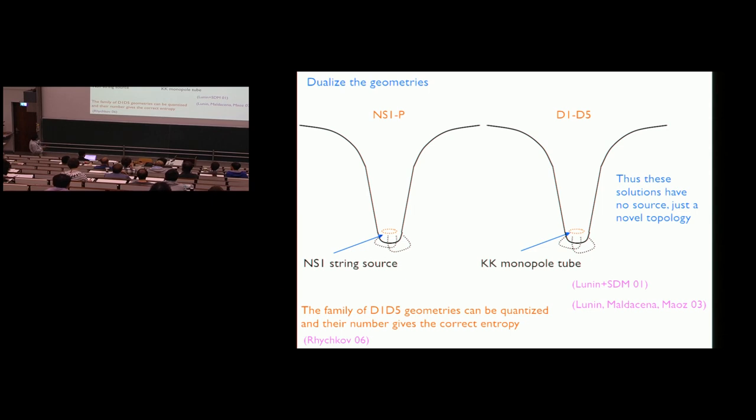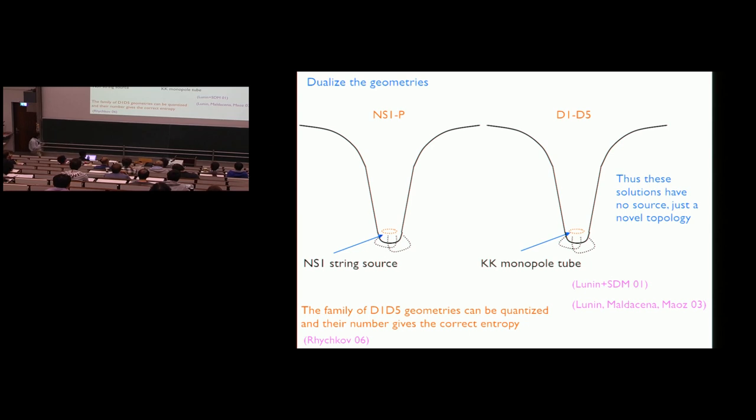So for NS1 and P, when we made the metric, it gave us different shapes in here, and somewhere in there was the actual source of the string running around. So okay, there was a string source in there. When you do all the dualities to D1, D5, it's not going to have qualitatively different properties. This did not have a horizon, this won't have a horizon. So that's not surprising. Here, we had a different configuration or geometry for every state, and we had a different geometry for every state here.